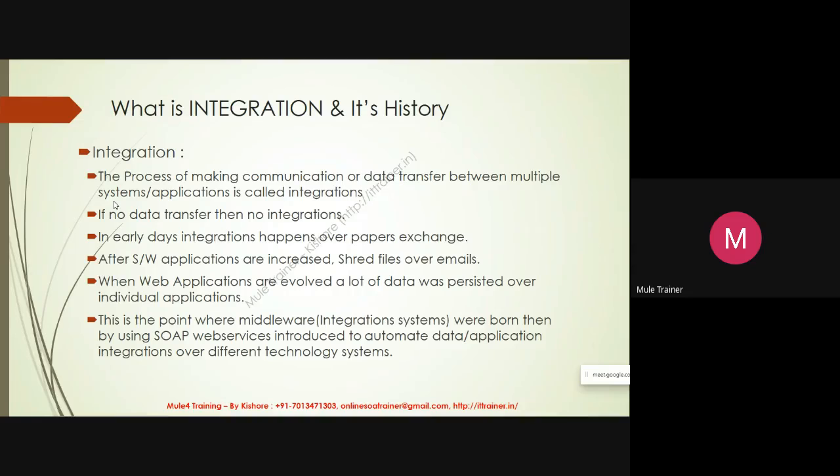If I create one record in system A, why doesn't the data automatically go to system B and get stored there as well? That's the requirement. From that thought, integration or middleware was born. So in the first generation they used SOAP web services to automate this kind of integration. We'll see what SOAP web services are when we start the next slides.